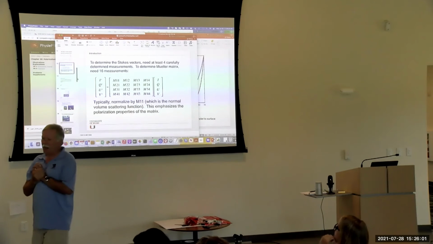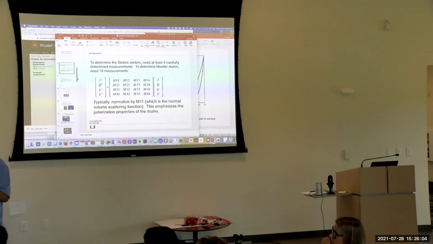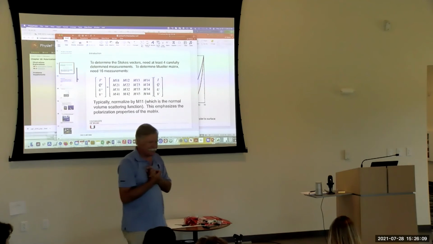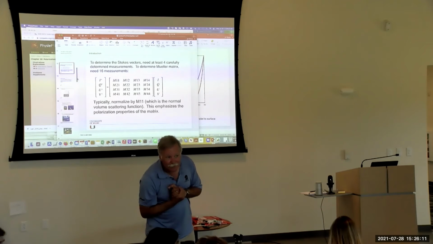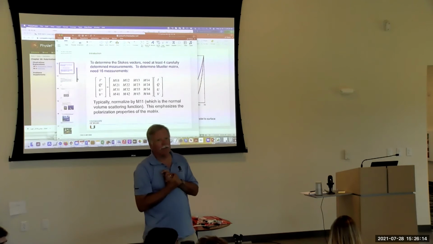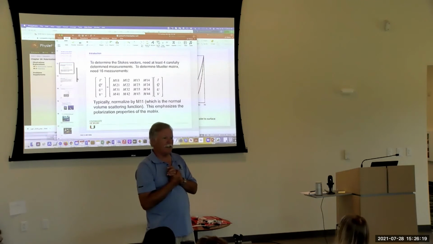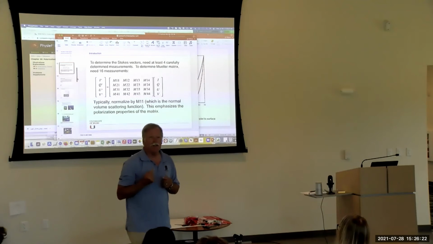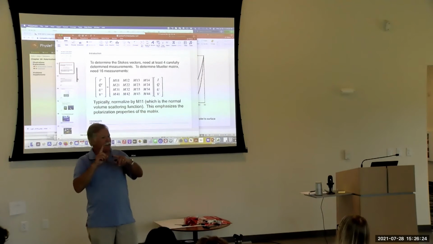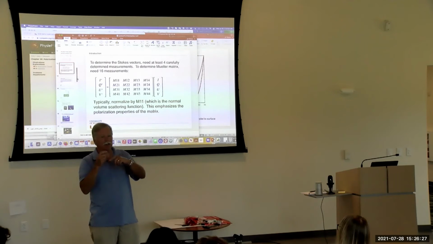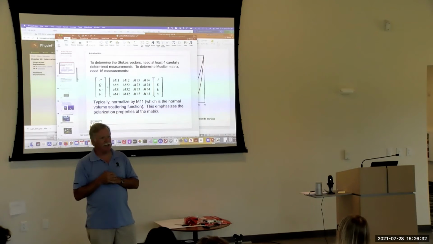Sorry, so is M11 not the phase function? It is the phase function. Do you need a Mueller matrix for different wavelengths? It can be spectral. A quarter wave plate will be a quarter wave plate depending on the thickness and the difference in the index of refraction. It only works for one wavelength, so it'll be slightly different to go through the spectrum for that. In general, it could be different for different wavelengths.